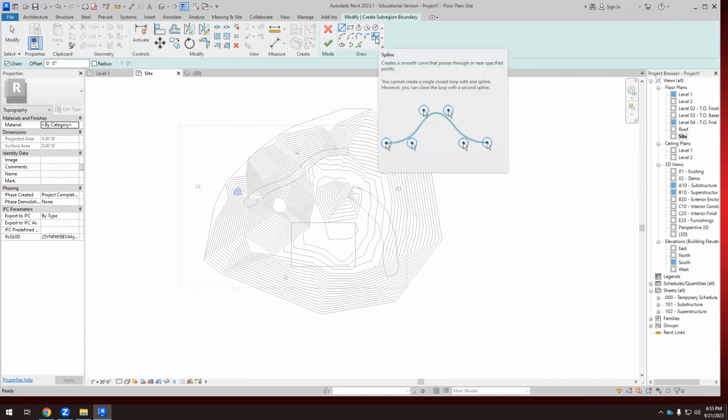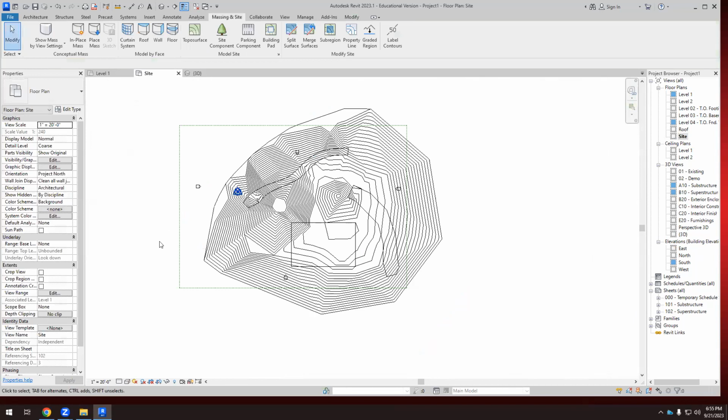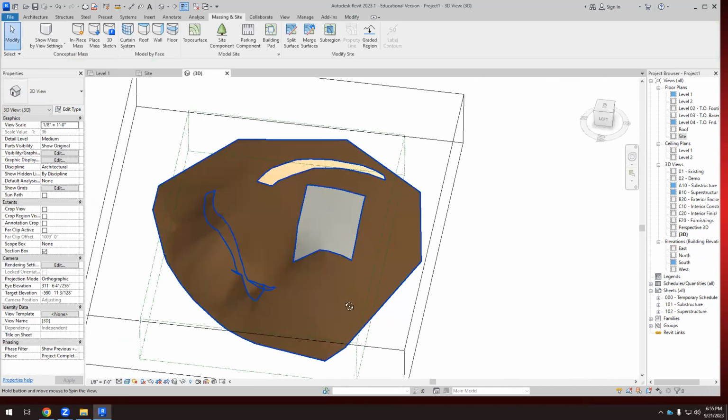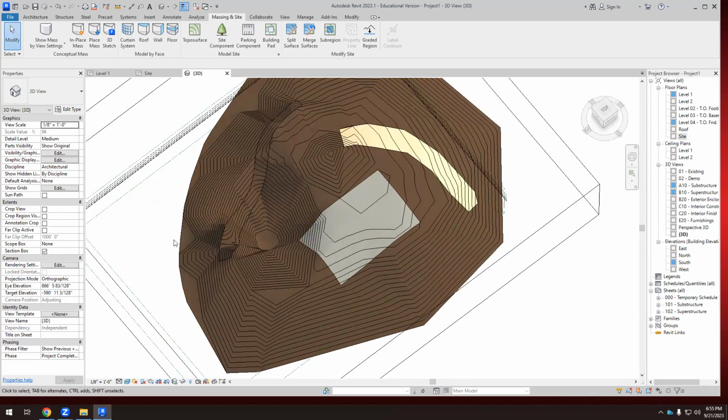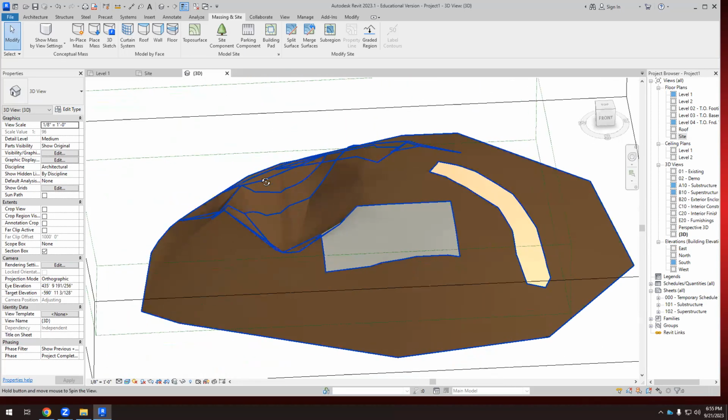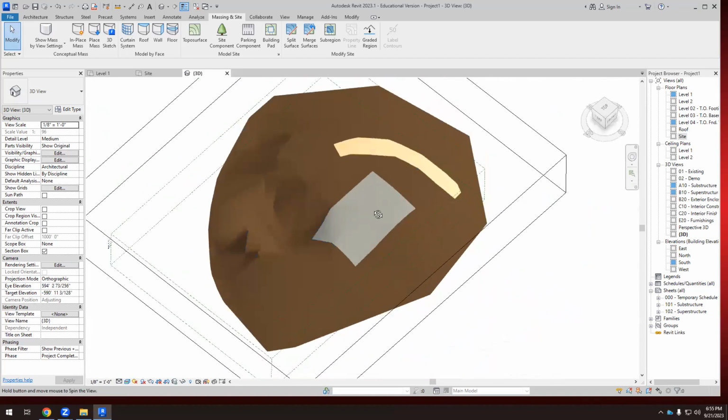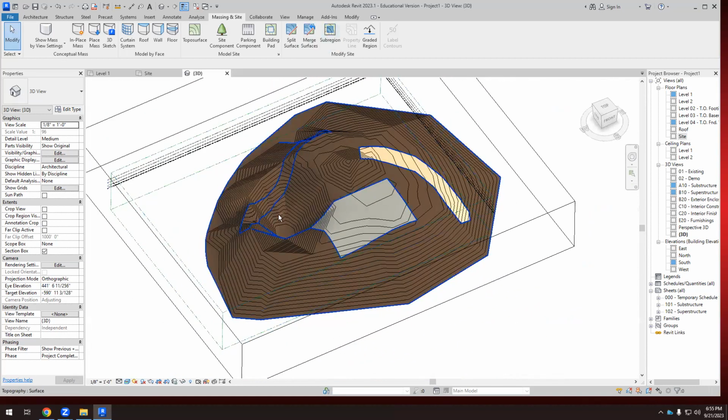Select the subregion. Okay, so, well, spline. This subregion option is quite good because we can trace something.